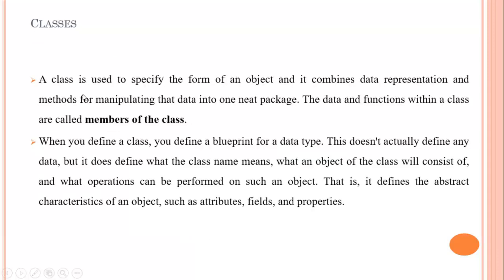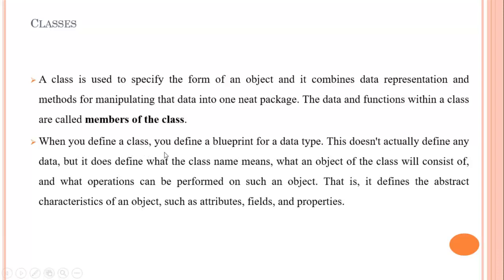Classes. A class is used to specify the form of an object. Okay, and it combines data representation and methods for manipulating that data into one package. The data and functions within a class are called the members of the class. For example, student class is there, and under student class there can be a number of students, okay, and each student can have values of the marks in subjects. Okay, so there can be a number of data and functions inside one class, and that data and function will be called as members of the class.